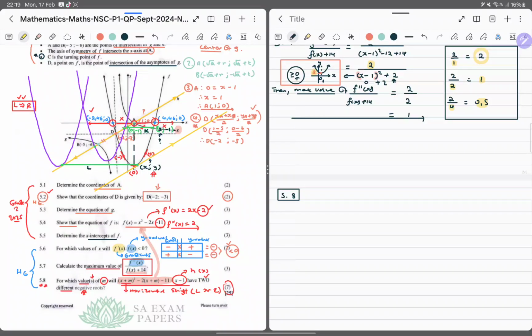Okay, so we can see that we're doing a lot of shifts. We're shifting this graph horizontally to that side, and we're shifting this graph vertically down until it becomes a tangent. And here we need to compare and contrast things. This is why this is a killer question, and I don't know how the examiners do this in the exams. For trials, guys, they're killing you. They don't love you guys, but hey, who cares? You said you can do maths, so let's do it.